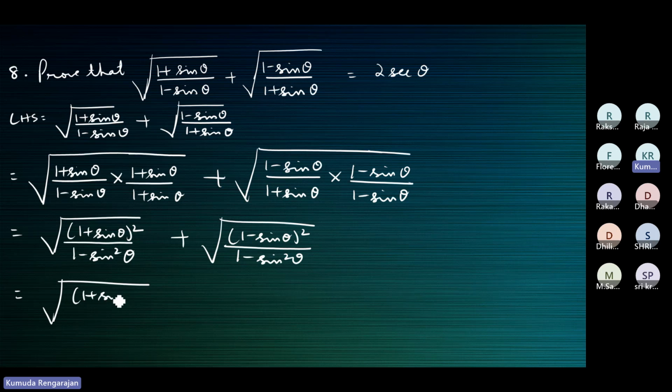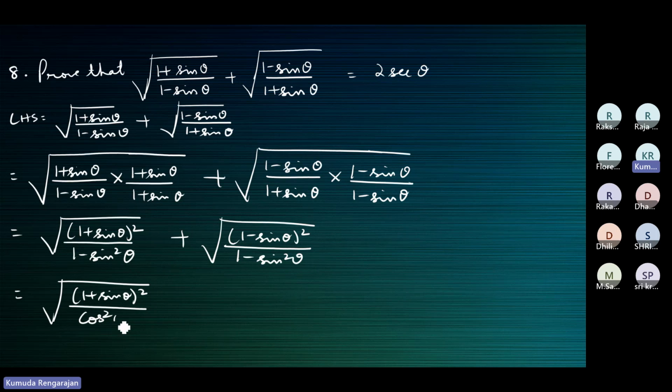We'll write the numerator as it is. We'll not square it. It's a perfect square, so don't disturb it. In order to get rid of the square root symbol, you wanted the terms under the square root to be a perfect square. So 1 plus sine theta the whole square is a perfect square. So don't expand it. Now what is 1 minus sine square theta, children? Cos square theta.